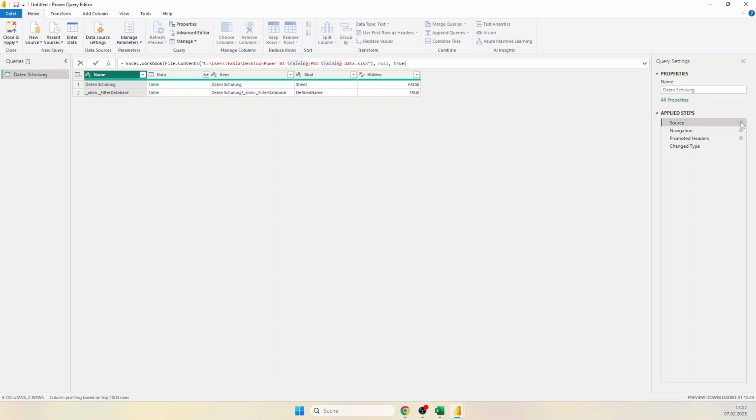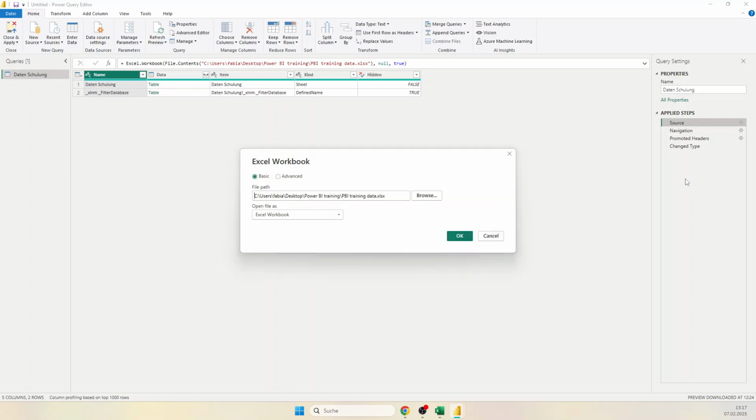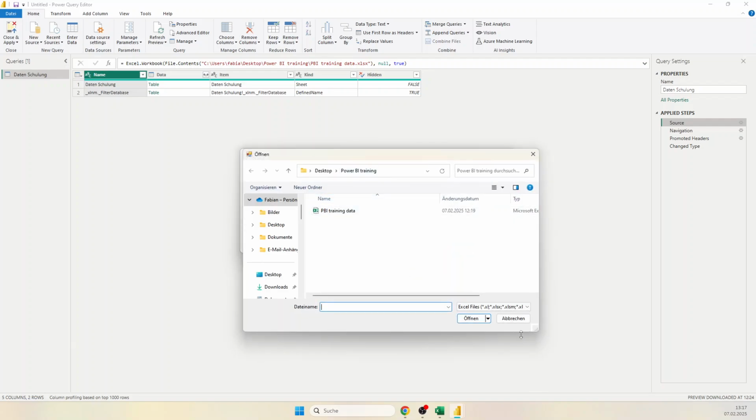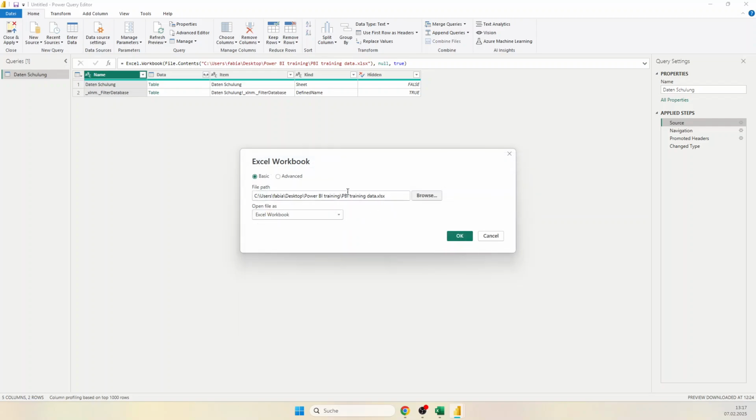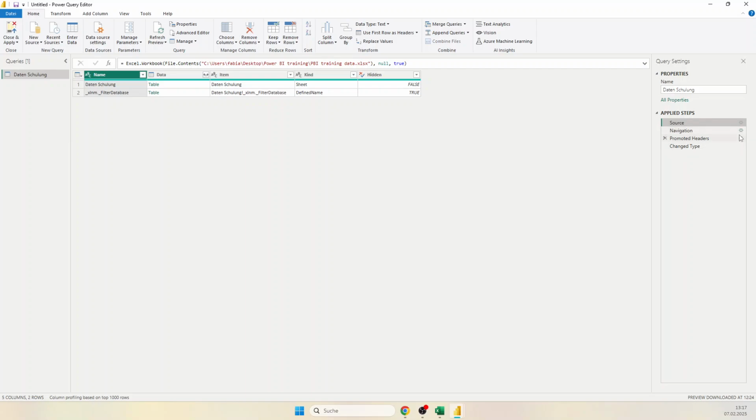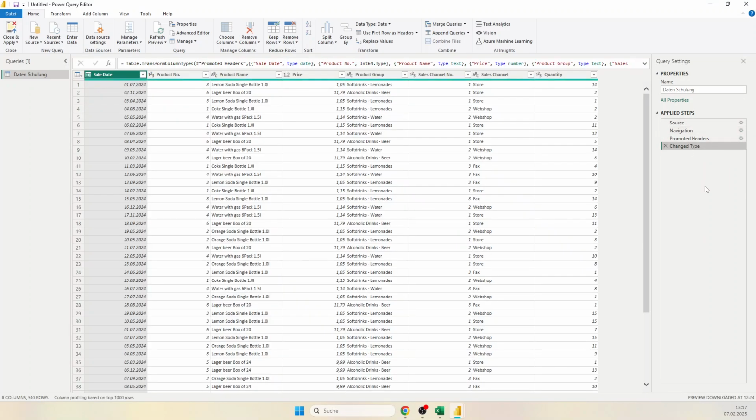You can just click on this preferences symbol here, and then you have the opportunity to browse where the file is located right now, or change the name here or whatever. So this is possible in these properties symbols as well. So that's pretty much how it works here.